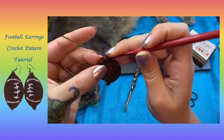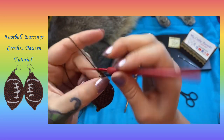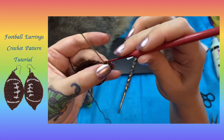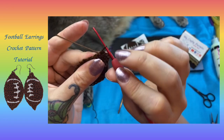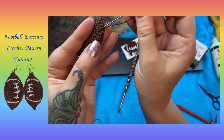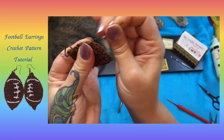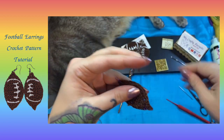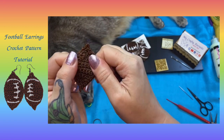When we get back to our top stitch, do the same thing: a single crochet, a chain three, slip stitch into the first stitch, then another single crochet in that top stitch. Then in our first single crochet of round 13, slip stitch to join. Cut and tie off. Use a tapestry needle to weave in your ends between the stitches and trim your tail so it's hidden inside. You can also shape your football a little with the wire if you'd like.